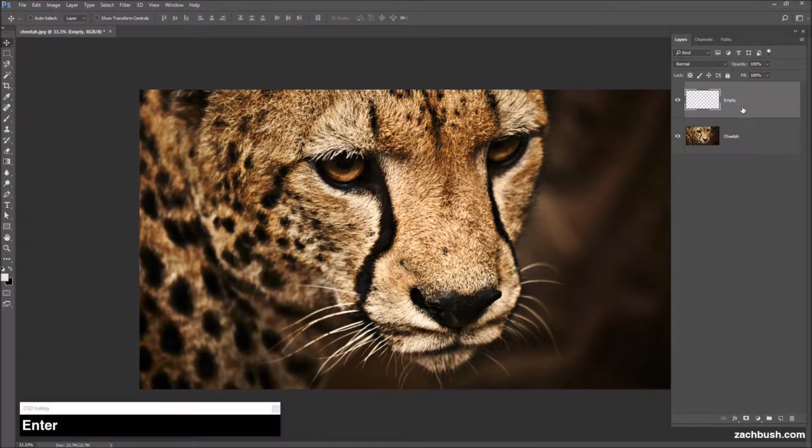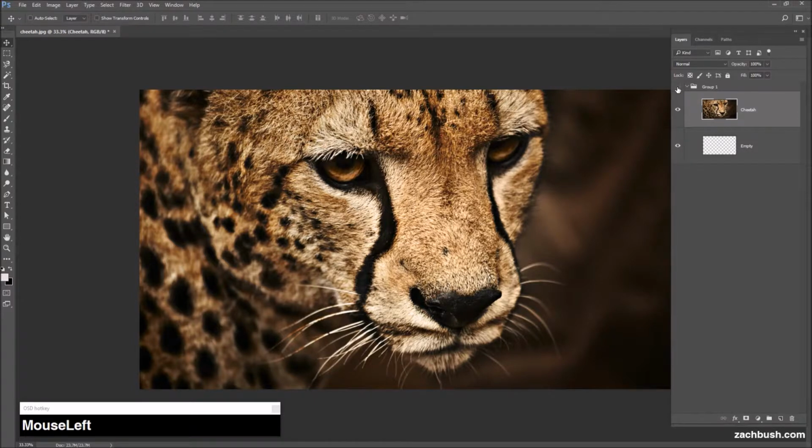Alright, so the next little icon we have is a folder looking icon, and that is a group folder. Let's just click that once, and that creates a group folder for us. Now there's nothing in this group, but you can go ahead and put whatever you want. Let's just say I'm going to put the empty one in there. And now I have my empty layer inside of this group, and I can put the cheetah in here, and see how they go over to the right a little bit. That just shows that they're inside this group.